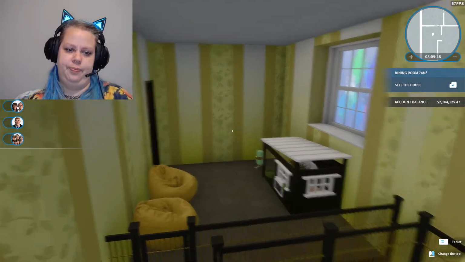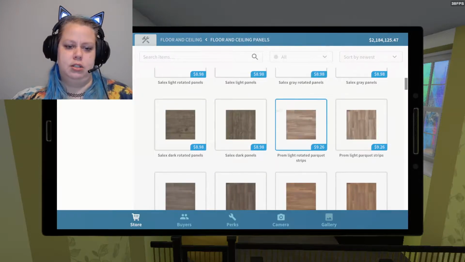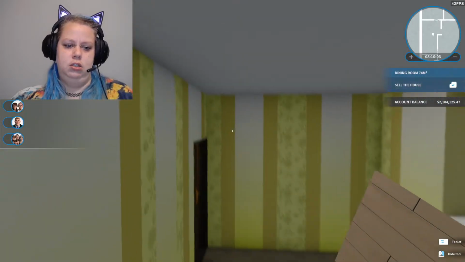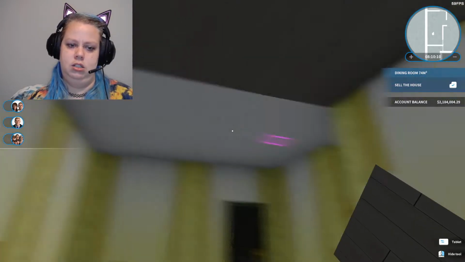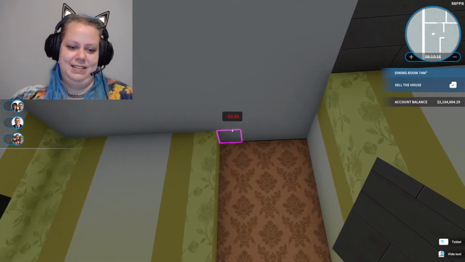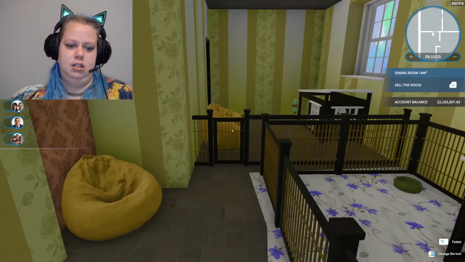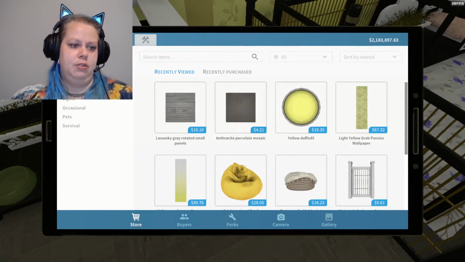Yeah, okay. And then what do we want for the ceiling? Maybe we'll do panels. Let's see. All right. That's not too bad. Okay, so let's stick some bunny goodies down.